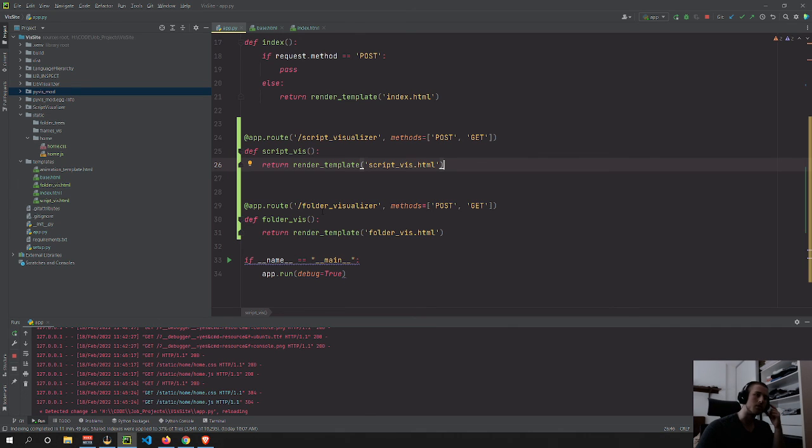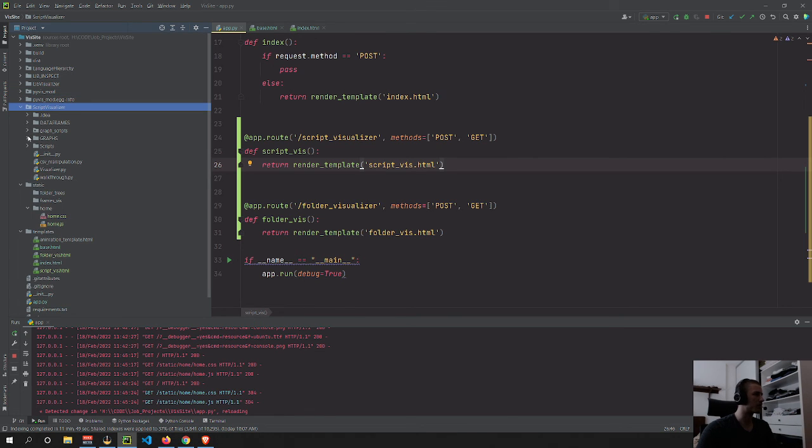So my plan on the script visualization page is to put an input that allows the user to see all the scripts that exist in the folder that exists here. I want to see if that's possible. The graphs. And well, that's one option. The other option is also to allow the user to put their own scripts, but that's a lot more dangerous. So yeah, I'll think about that later.